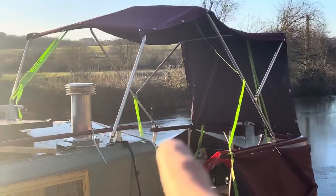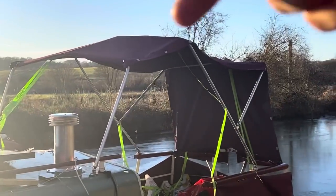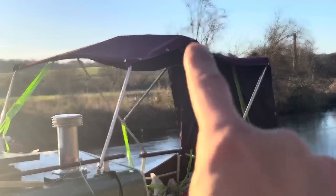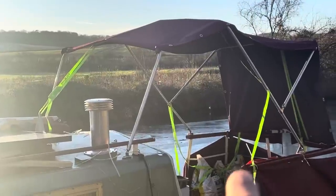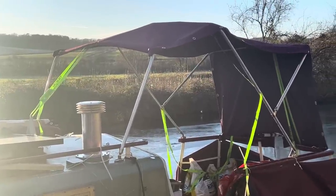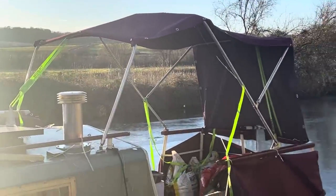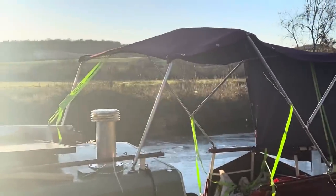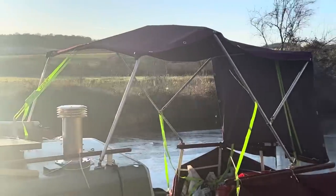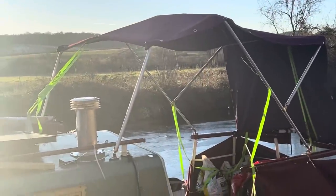But what I want to do now is the side, so I've got to cut the fabric. That's the top of the fabric there at the apex, and the fabric bend cuts down. It's basically that shape, so I'm going to lay it out here. The fabric is 1.5 meters wide, and the top to the bottom there is about 110, so I've got plenty to play with. So cut it to size, and then I can put in the top clamps. I've got to iron the hem on, so I'll see if I can do that on the boat. That'll save me some time. Then put in the other parts of the turn buttons, and then hopefully I can get that side on.